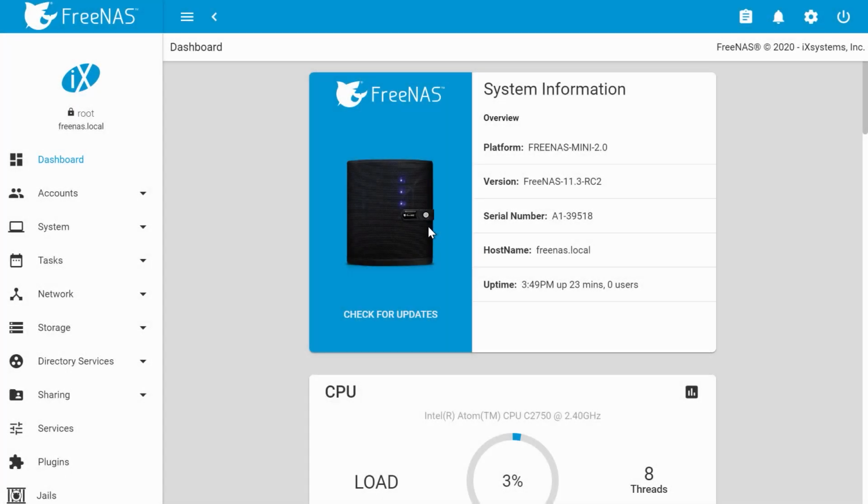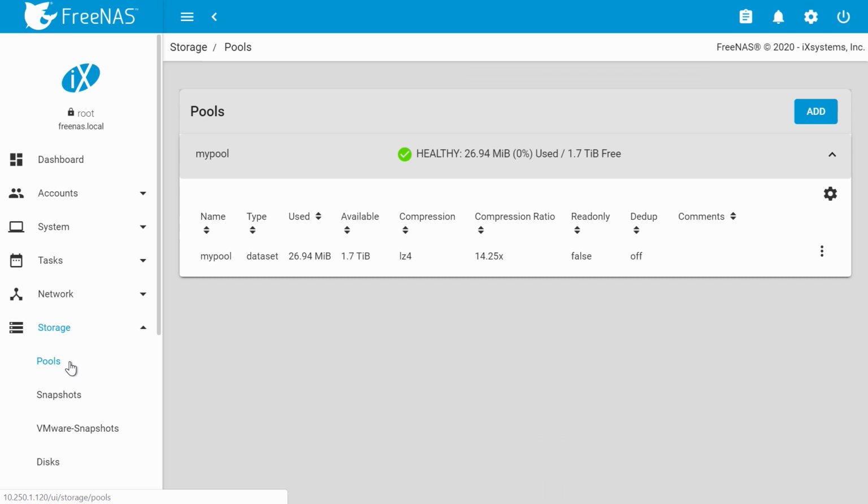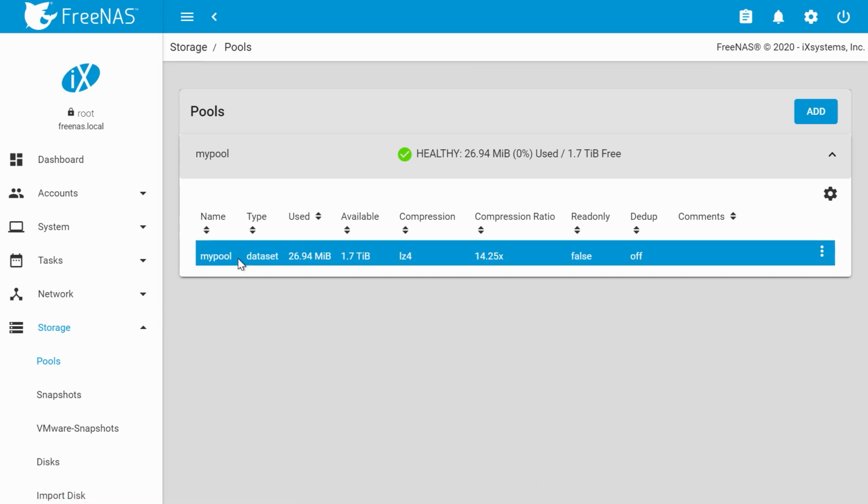In this tutorial, we're going to show you how to set up an SMB share on your FreeNAS machine. To share with Windows machines, FreeNAS uses CIFS, also known as SMB or Samba. SMB shares are also compatible with macOS. Before you get started, you should already have a pool configured. To learn how to configure a pool, watch our FreeNAS ZFS Pools overview video.